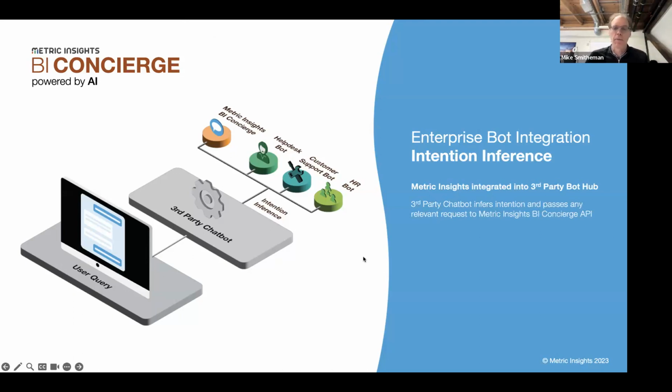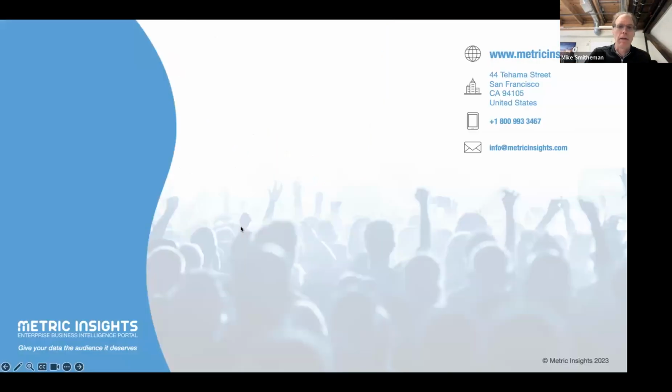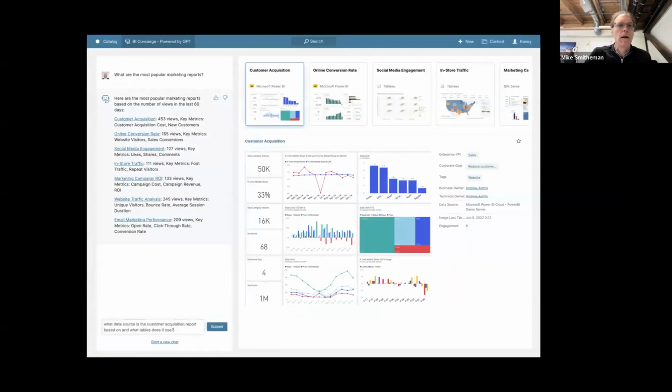So, if I go back to this example, what are the most popular marketing reports? It will construct that and pass it to our search API. Our search API will pick up that here are the 6 or 7, whatever it is, marketing reports, and here's some metadata around them. It will package that up and send it to GPT, which will then write this answer, as you see here. So this information is what's getting passed for it to formulate the answer. No data, not the whole catalog of metadata or anything like that, just what it needs to write the answer.